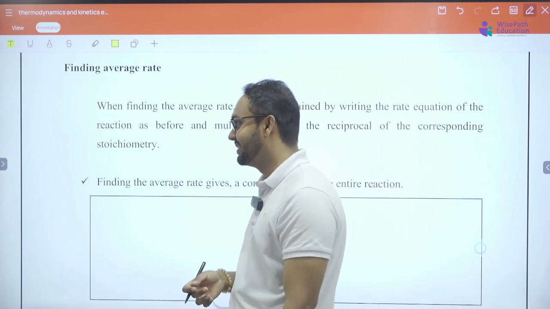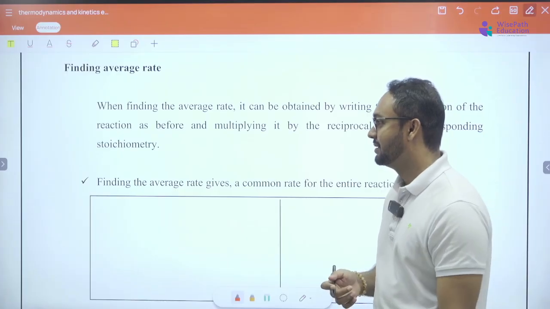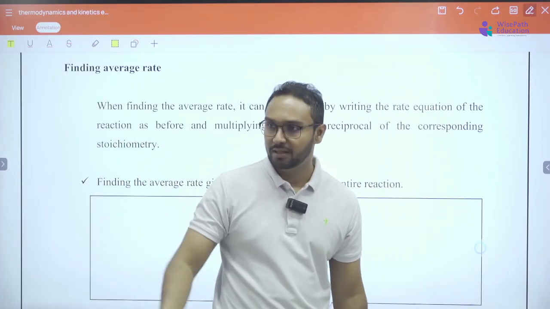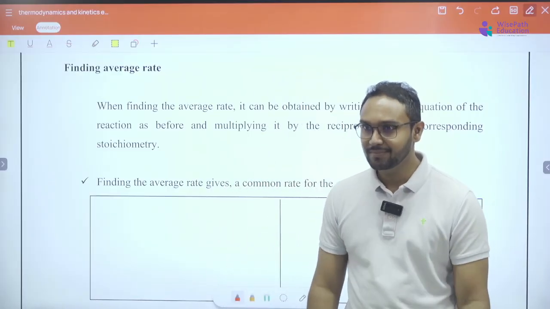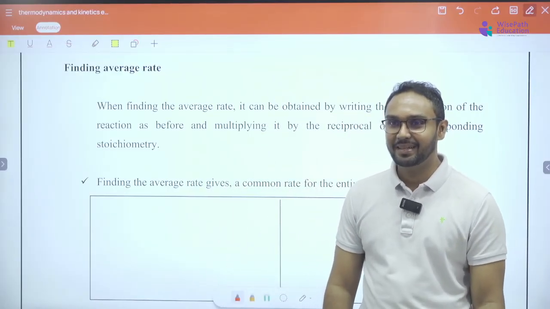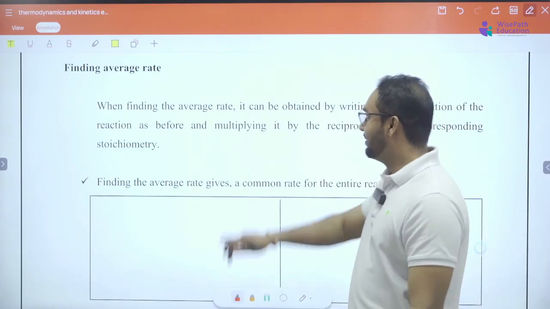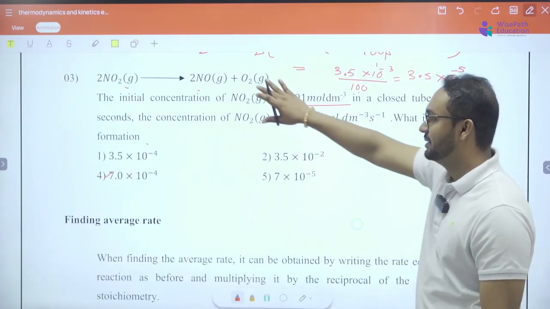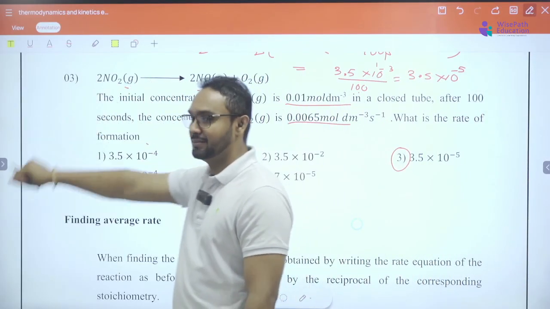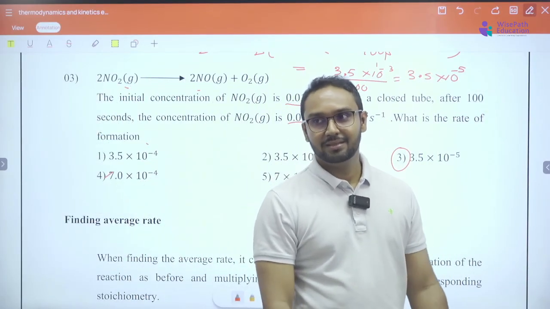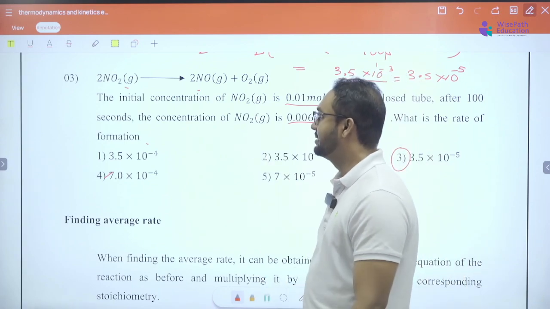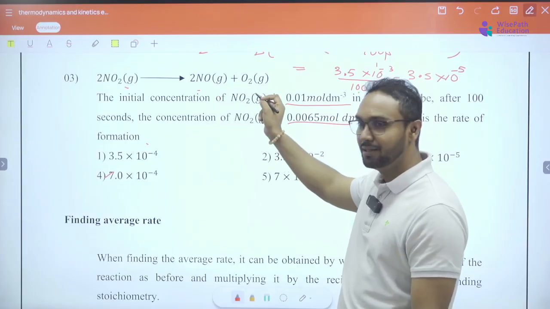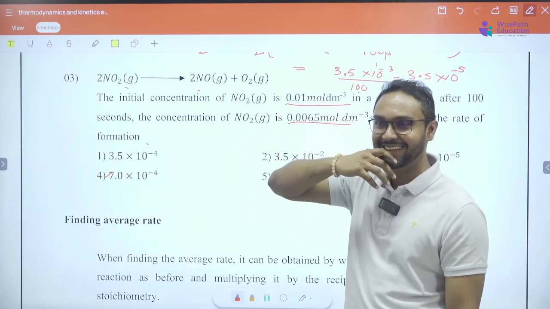Think about it at home. Now online people, how do you remove the effect of stoichiometry for the rate of reaction? By dividing them by the same number. Now let's come to this reaction. Let's say you are dividing by the same number. So if you are dividing by the same number, this will be 1, this will be 1, and this will be again half.